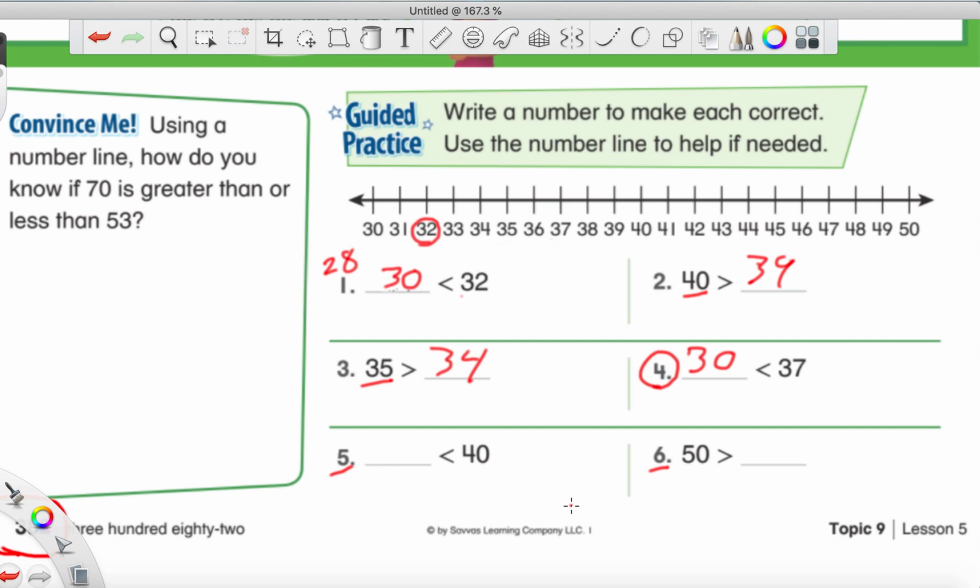All right, if you are done, we're going to go through these one at a time and check our work. Okay, so for number 5, it says we need to find a number that is less than 40. Because the alligator only wants to eat the 40. So we find the 40. And since the alligator wants to eat this 40, we need to pick a number that is smaller, right? Because the alligator doesn't eat the smaller number. So we can pick 39, 38, all the way down to 30 if we want. So that's what I'm going to do. I'm going to pick the number 30.